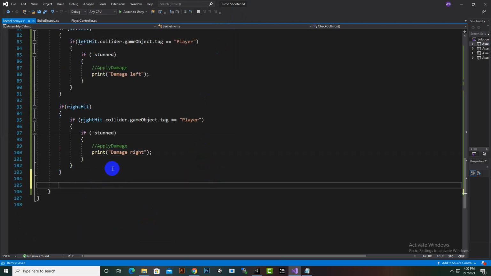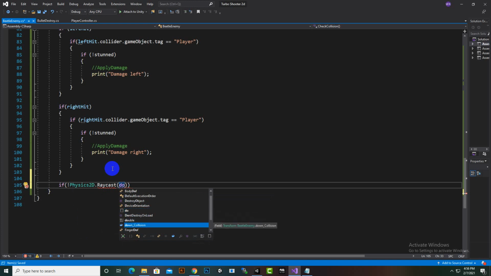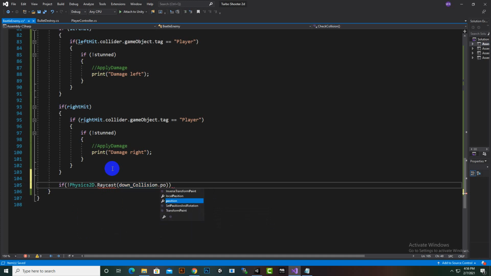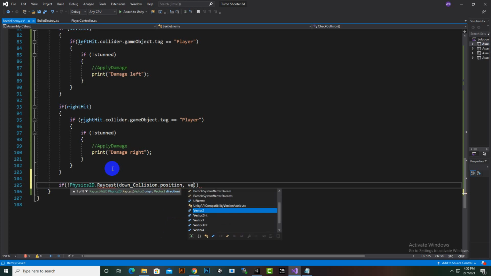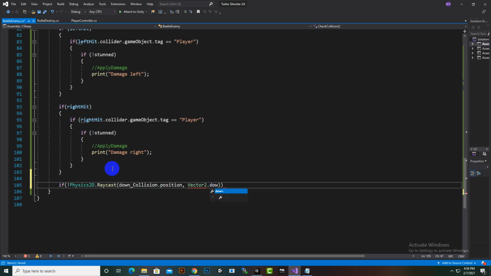So after this if statement, we will say that if it is not equal to Physics2D.Raycast, and if our character didn't detect the down collision, dot position, and then what will happen, Vector2.down, comma 0.3f, from the distance of 0.3f.